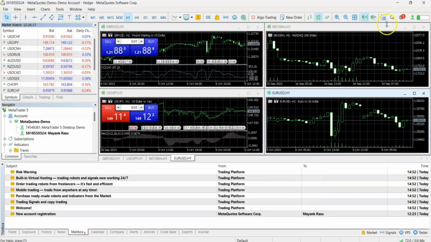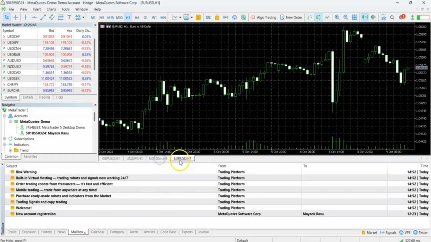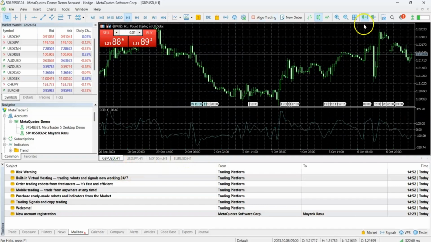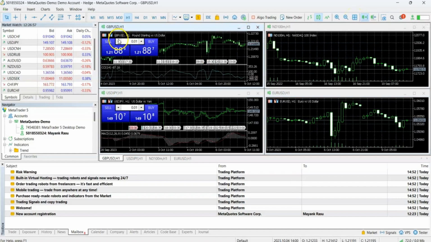market watch. Then this section is where you can put in all your charts. If you want, you can have just one chart, multiple charts, whatever. I prefer to have 4 charts in this view, but it depends on you how you want to keep it. So for example, if I want to expand this GBP USD one, I can just click on the maximize button, and you can see that now all I have is this chart. And if you want to toggle between different charts, you will have to click on the tabs. If you want to get the previous view, just click on this grid icon here, and it will restore your charts to the default view.